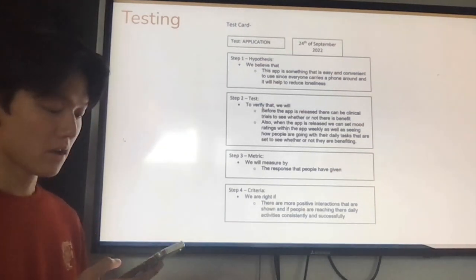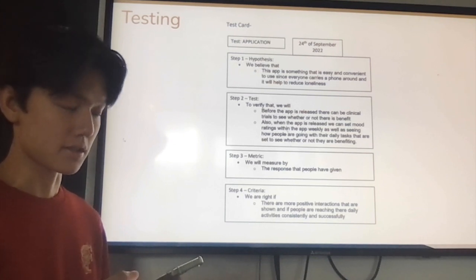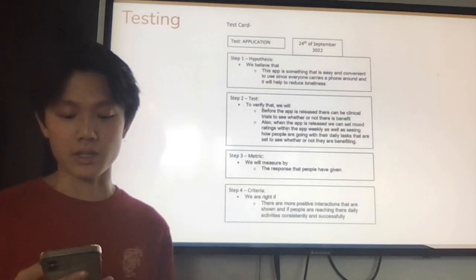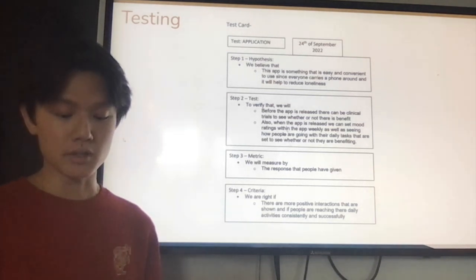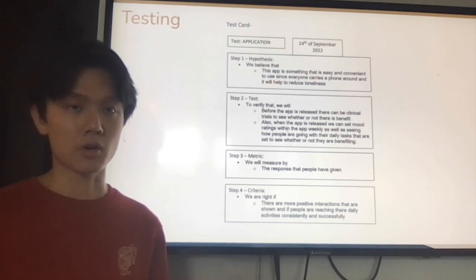For our testing part, we could implement a rating system within the app and see how our users are benefiting from the tasks assigned to them. From this, we can then measure the actual effectiveness of our application and how it's impacting our users. Our testing is successful if there are more positive interactions shown and users are reaching their daily activities more consistently and successfully.